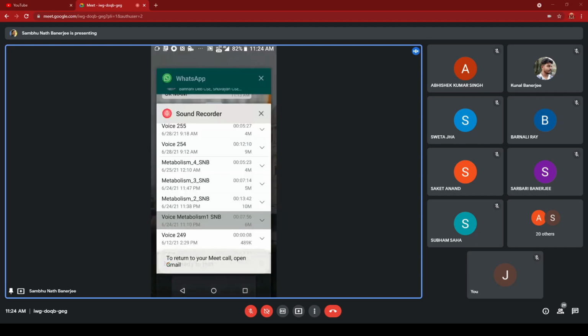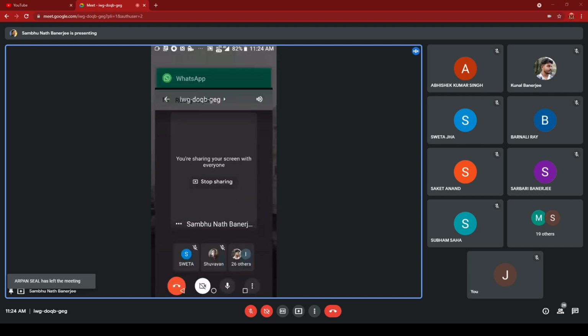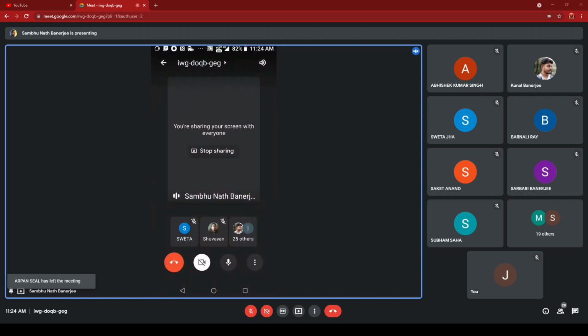So this is the first part of my lecture on module 8, the last module on metabolism. Basically, metabolism is being explained in terms of thermodynamic principles. The syllabus has been designed in such a way that metabolism should be taught not as a simple set of different types of reactions, but explained in terms of simple thermodynamic principles. With that in mind, I have made 4 lectures in 4 parts.